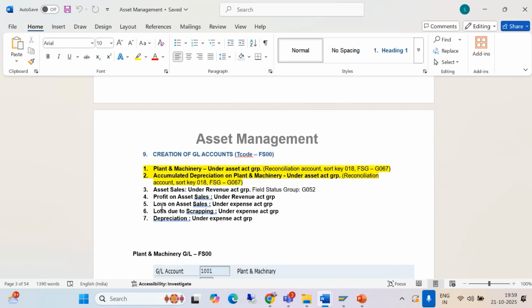That's the main thing. So we will do the configuration in tomorrow's class, like in FS00, these many GL accounts we have to create. Why we have to create them? Because it should hit the GL accounts. For suppose, depreciation account has to be done, we have to see the accounting entries. If you are not creating the GL accounts and not assigning them, how will the system hit the GL account while simulating? So these are the GL accounts: plant and machinery, or else we can take vehicle and maintenance, or else hardware and network. For that, I am taking one.